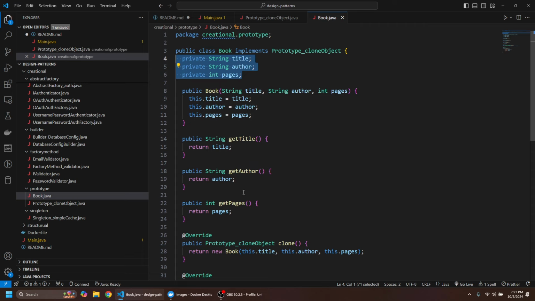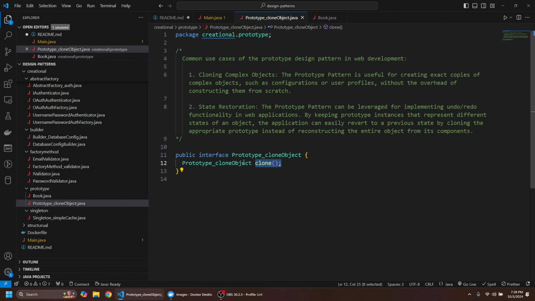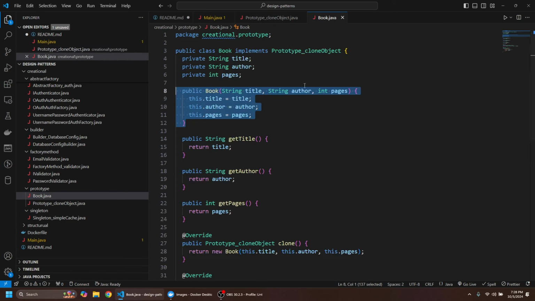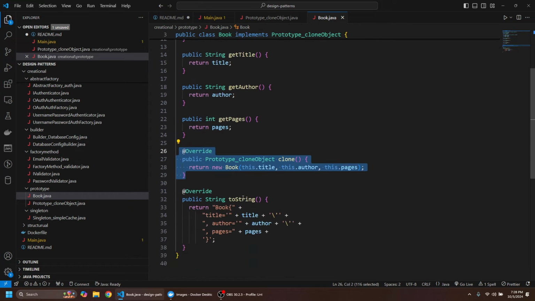We just have the getters here, and we're using the constructor to set things. So all we want to do is have a clone method here, and it's going to create a new book. And we also have this override for toString, which will just spit things out for us nicely.